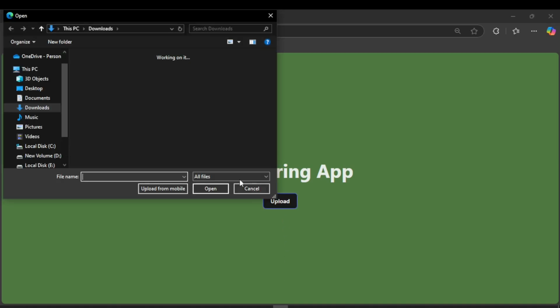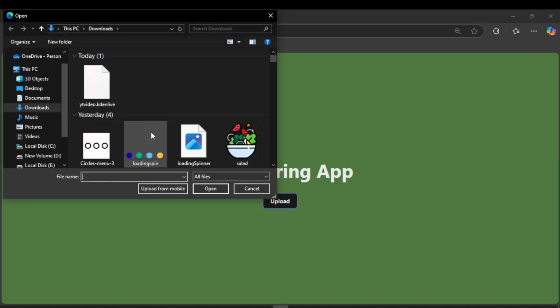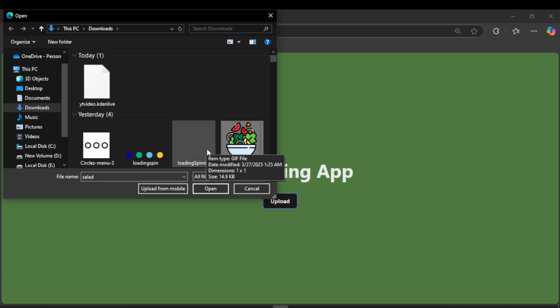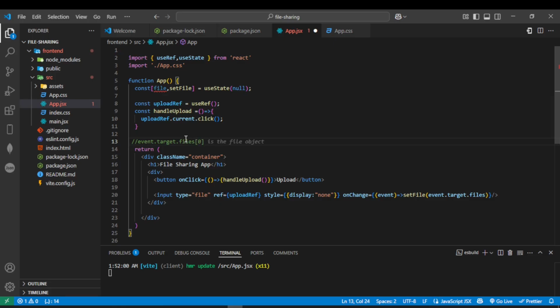The upload button has functionality to choose multiple files. Although this returns an array, we want to work with only one file. So we will extract the file from the 0th position of this array. That means if the upload button selects multiple files, let's say file 1, file 2 and file 3, we'll pick file 1 only by placing 0 here, ensuring that only the first file is selected.